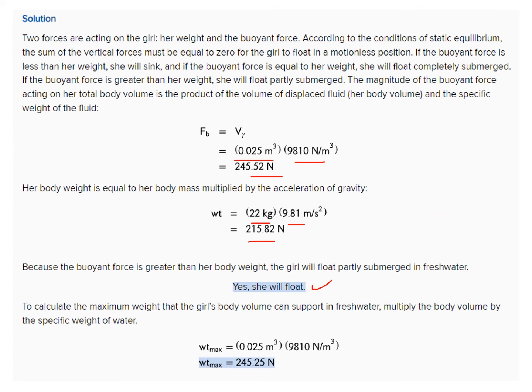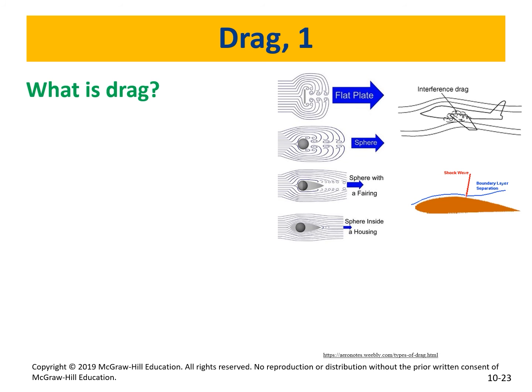Are we good? So the first force is buoyant force. The second force is called drag. So that's another fluid force that we need to look at. So let's say you have a wind tunnel, right? And you're putting, let's say, something that is flat. See how at the beginning you have flow moving this way. You will have laminar flow here, and then because of that flat plate, you will have turbulence.